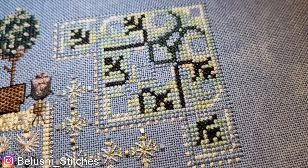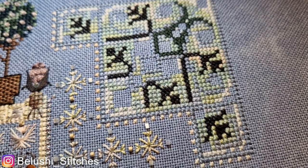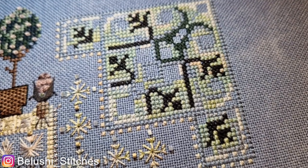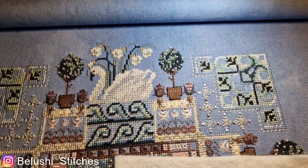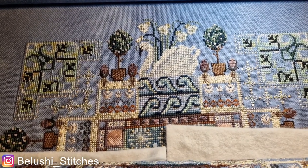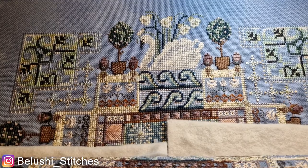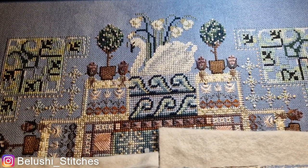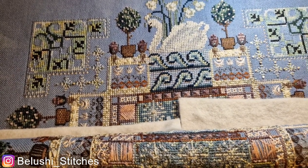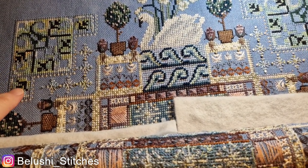So what I'm going to do, what shall I do? I'm just going to pick one, and then I'm going to do both this side and the other side. So all the specialty stitches in the whole of the top section. So yeah, some specialty stitches, then some beading, and that's it. Oh, in fact, I've got the pattern in front of me. I'll just count in my head. Okay, so I may have added up correctly. I think there's 30 beads in this section.